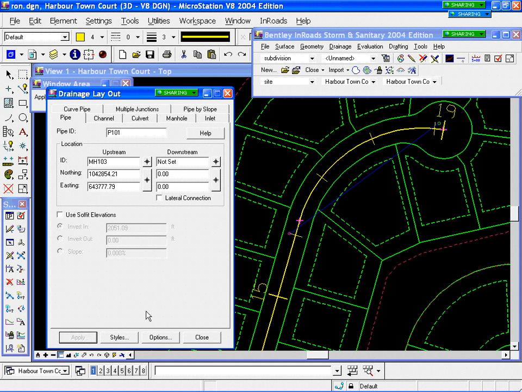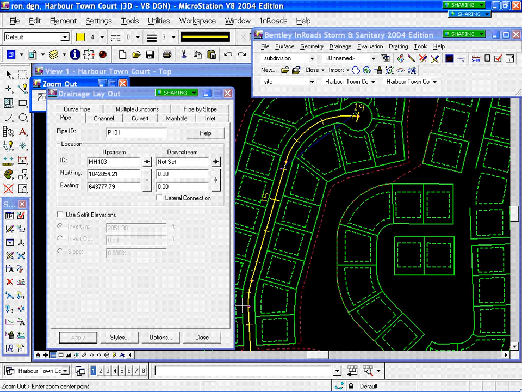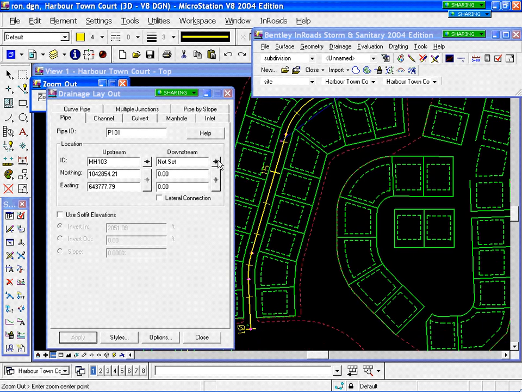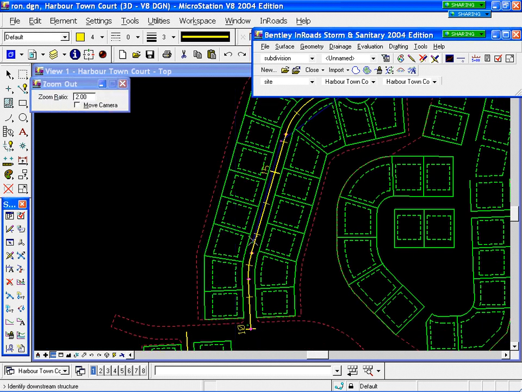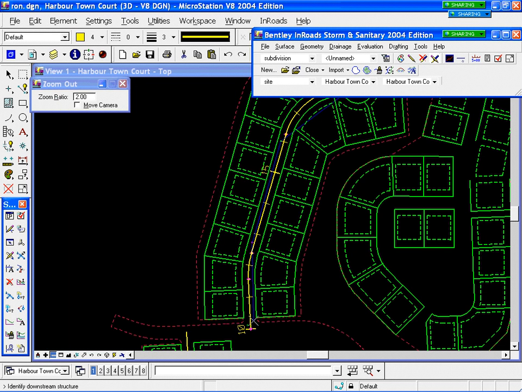Well, I probably didn't want that manhole at that location, but I want to keep that pipe connected up to it. Let's go ahead and place our next couple in there first. Okay, we'll zoom out a little bit and scroll down just a little bit where we get our next 2 pipes. And notice that in my pick button, it automatically knew that that last manhole is going to be my next upstream. So now all I got to do is grab my downstream and accept my downstream. And you're caught up with me. I accept it and hit apply. And if you can see the blue line come on the screen there, and then we will grab our last manhole down toward the bottom of our screen there and accept it and hit apply.